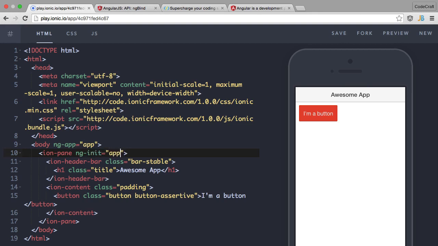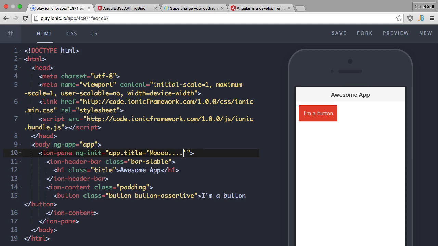I'm setting the property of title on an object called app to the value of moo. Why I'm using app.title instead of just title equal to moo we'll cover in another lecture called Scope Inheritance and the dot notation. Now I want the title of the app to not be awesome app, but I want it to match the value of app.title.